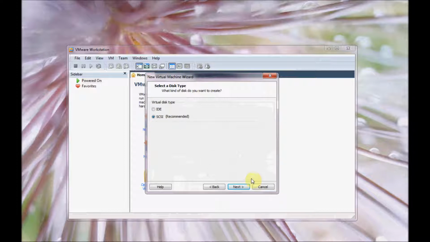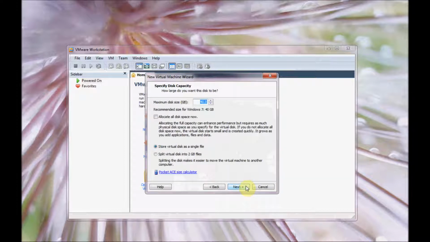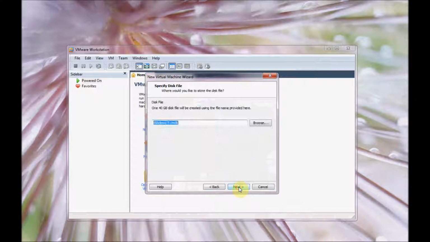Next, we will choose SCSI as recommended, and here we are in a portion where you need to decide if you will allocate a certain space for this disk, which will reserve space on the hard disk for this purpose only, or if you need to make the virtual hard disk as one part, one size.